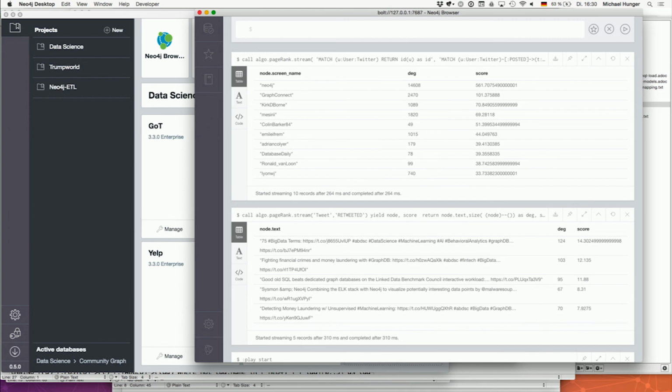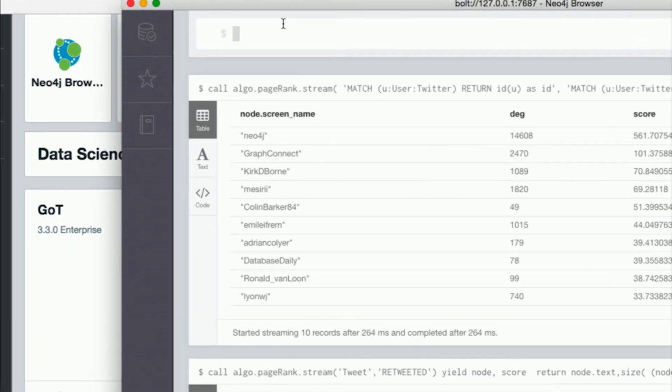So you see, of course, because it's the Neo4j community, Neo4j and GraphConnect are on top, but there are also some other people, like for instance Kirk on position 3, who's been very active in the database space and publishing and tweeting a lot of things. So even if he's not a core member of the Neo4j community, he got mentioned so often that he gets a really high PageRank. I'm there as well. Colin Emil is there, Adrian Colyer, the morning paper guy from SpringSource, and some others. Will is there as well. So people that have been mentioned more often than others, and especially transitively. So not just directly, but also transitively over multiple hops.